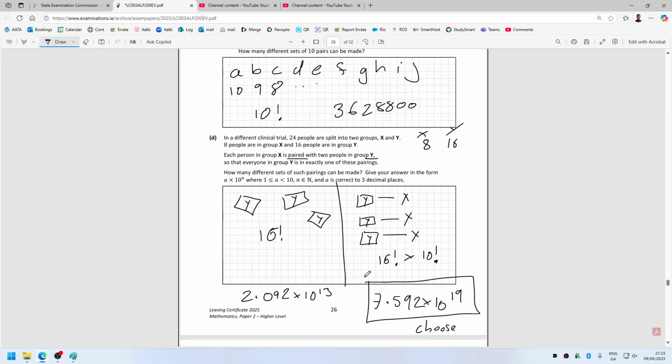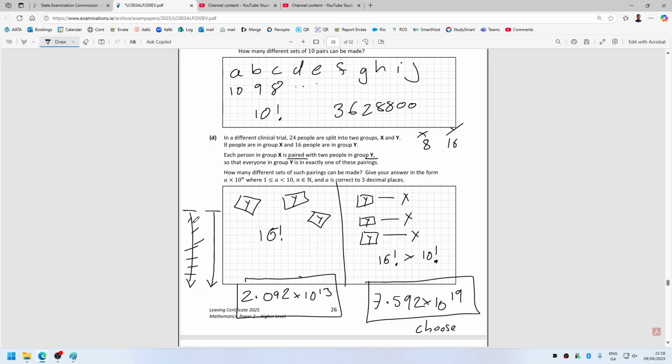You have 16 people. If you think about it, you have a list of 16 people which you can rearrange. And then you have a list of 10 people. No, hang on. But I don't want... Okay, hang on. Maybe it's this one now when I think about it. Because you don't want to stumble across the same pair again.